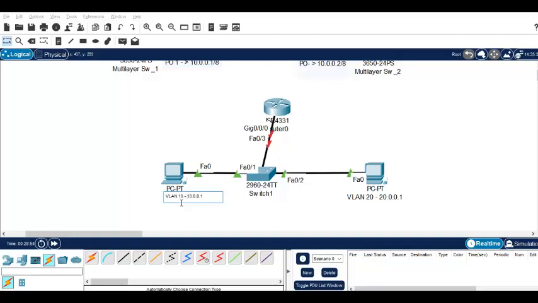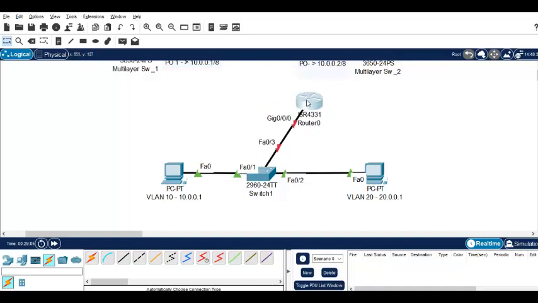So you don't need another router now. We are going to do both, router on a stick as well as multi-layer switch routing between VLANs, in our next class.